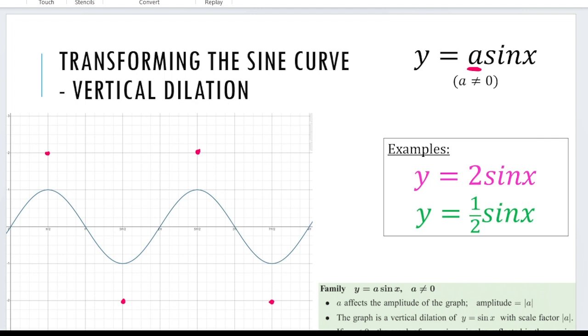Now, if you are wanting to get a more accurate drawing, which is not always really necessary when we're just showing that we understand the dilation, you could look at values that are, for example, here, and you could say, okay, that's 3 units, so let's double that to get 6 units. That's just going to give you a bit of a better curve when you start tracing it. So let's just trace that one out. It's probably not going to be super accurate, but you will get the picture.